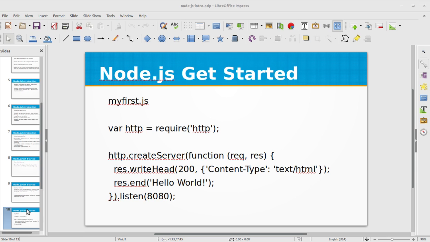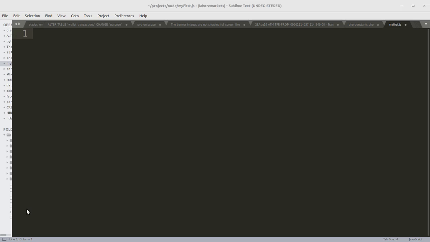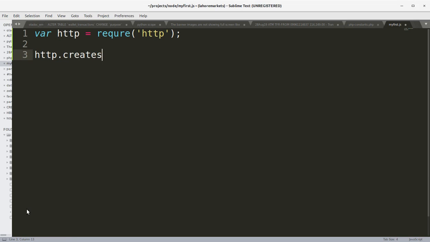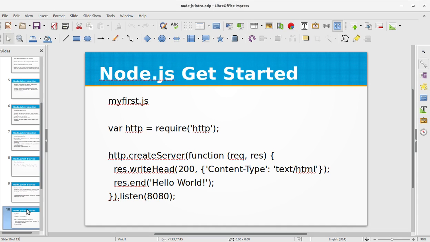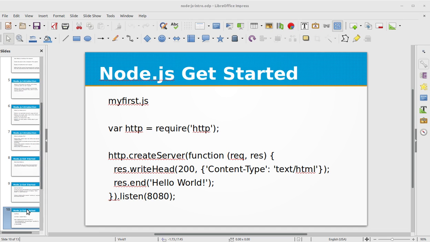I'm going to create a project file, myfirst.js, and we say var http equals require http, and I can say http.createServer, function request and response.